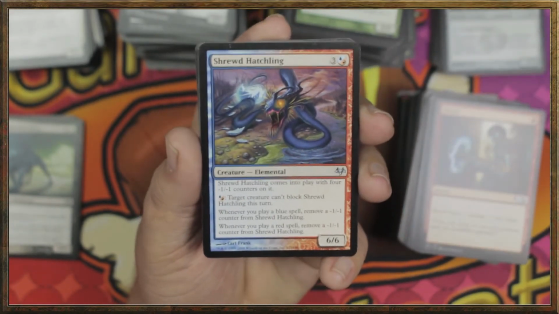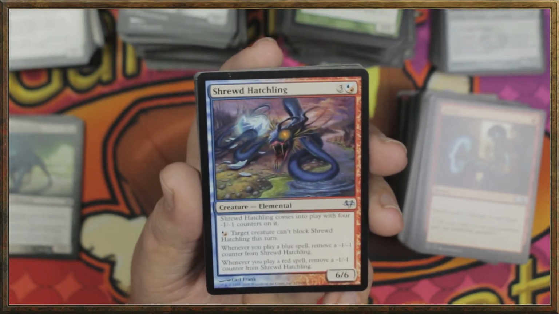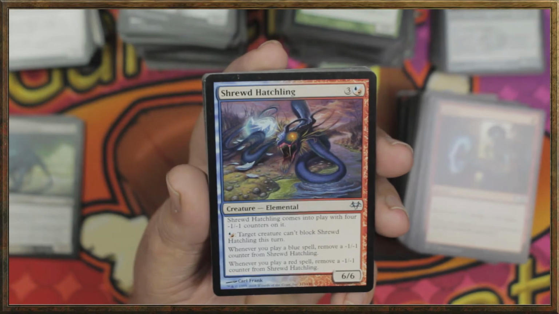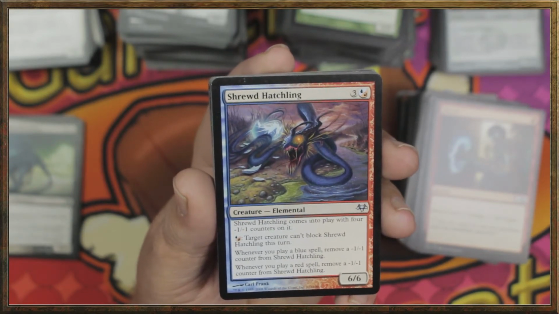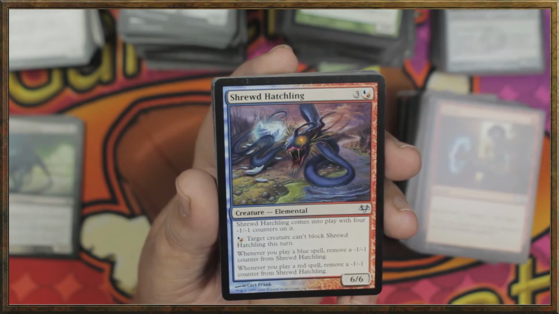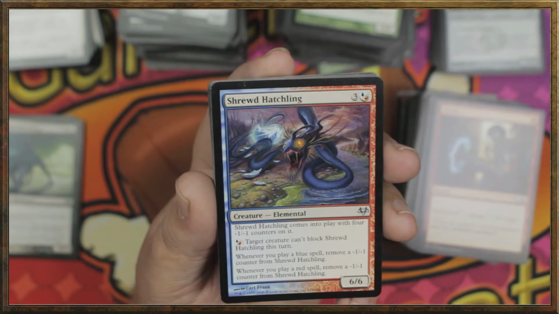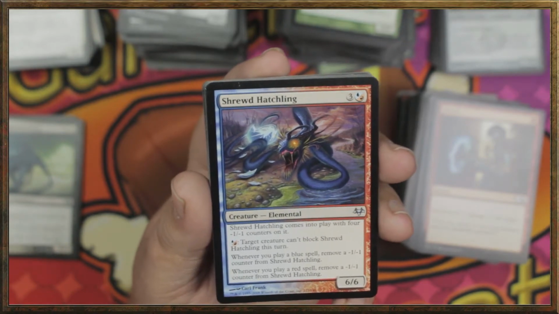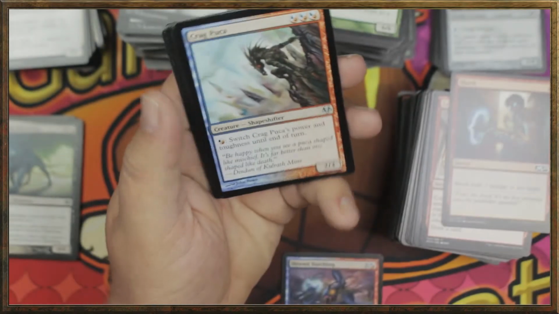All right, so we've got a Shrewd Hatchling. It is 3 and a blue or a red for an elemental. It comes into play with four -1/-1 counters on it. You can pay a red or a blue: target creature can't block Shrewd Hatchling this turn. Whenever you play a blue spell, remove a -1/-1 counter from Shrewd Hatchling. And whenever you play a red spell, remove a -1/-1 counter. Ooh, okay, so that's an interesting little card. We'll lay that here.